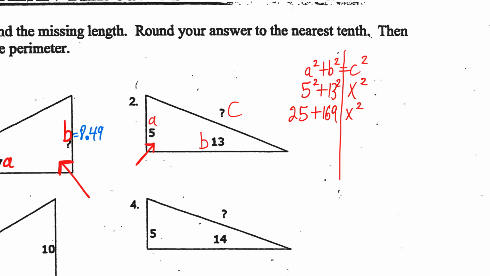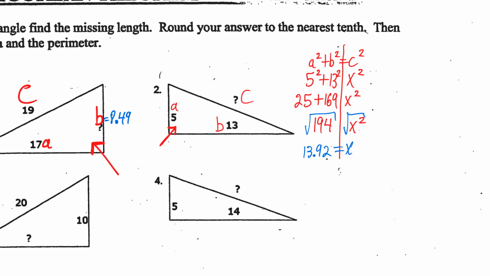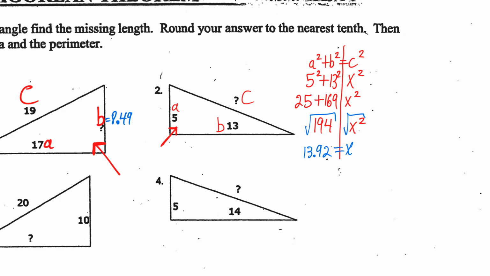And then on this one, the x is already by itself, and you've got the 25, 169, just put those together, and it's what? 13.92. Does everybody agree with that? I haven't worked it out, so I don't know. So this needs to be a 3. Yes. 13.93.